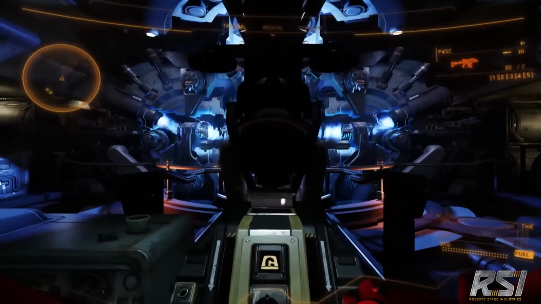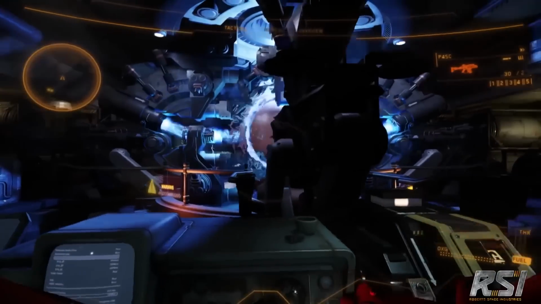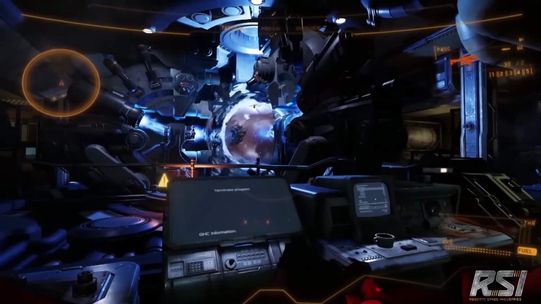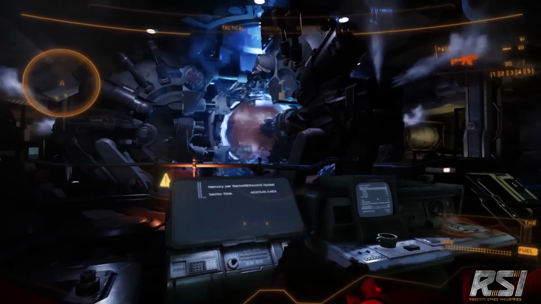The Caterpillar, to me, is one of my most exciting ships. The whole modular idea is fantastic, of having a little, I don't know, the flight deck that can detach from the main hull. Very, very nice idea, that is. And apparently the Starfarer will be used in the intro to the Squadron 42 missions. So when we first load up that Squadron 42 Mission 1, we'll see the Starfarer in use.